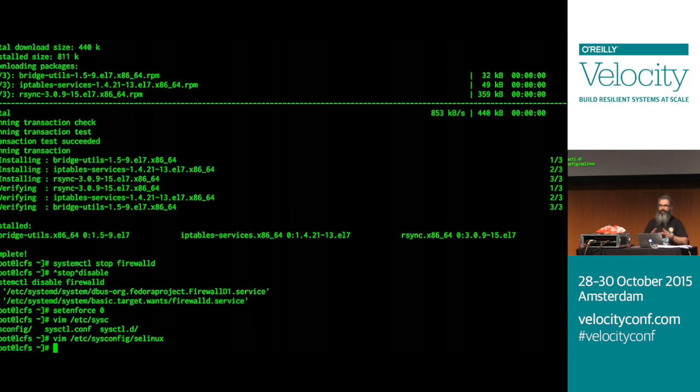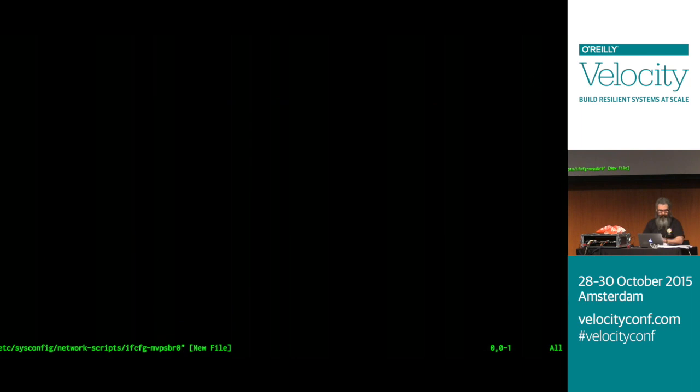We need a bridge. Our containers need to be able to reach the network, so it's going to require adding a bridge. On CentOS, we're going to create a file, and I'm going to call it ifcfg-mvps-br0, for MicroVPS, bridge 0. And we'll call it the same name. By the way, if anyone sees a typo, don't be shy. If I don't see it and you do, it's better if you just yell.